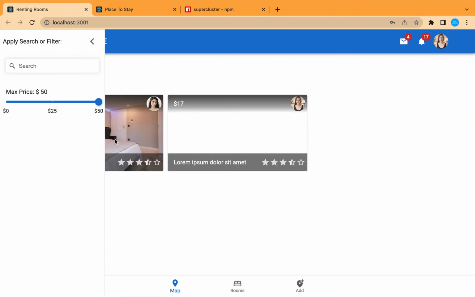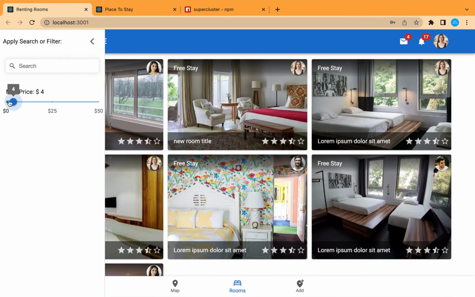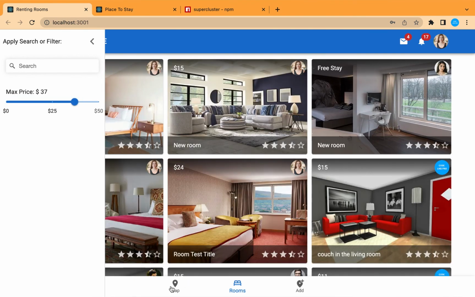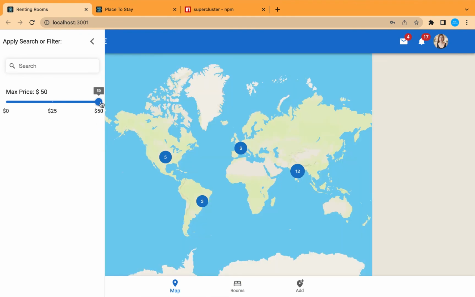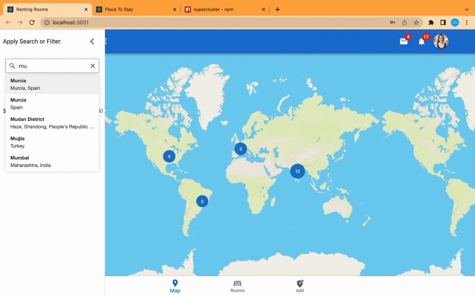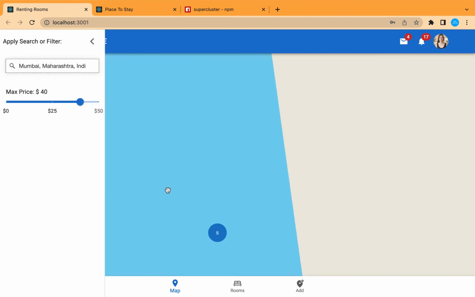How to filter the room depending on the price or on searching when you search for a different city or something. And if we go to the map, the same filter is working here. And here we can search, for example, for Mumbai, and it is filtering the rooms to be only the rooms in Mumbai.